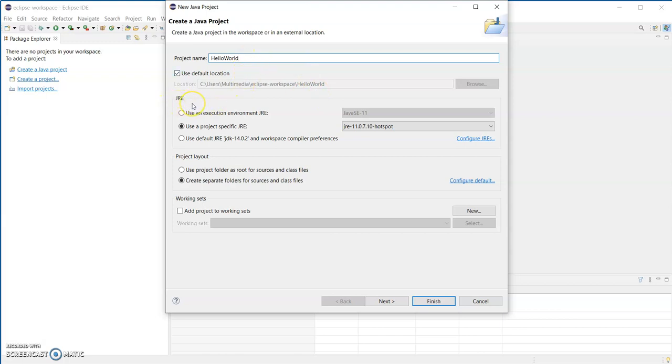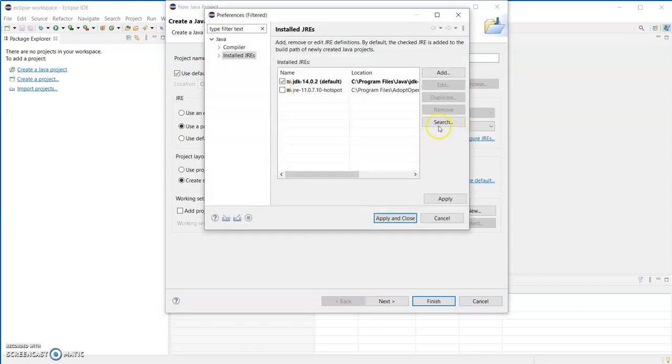Now, the Java Runtime environment. The Java Runtime environment is needed for you to compile, which checks any errors in your code, and to run your application. This isn't right here at the minute. If you downloaded the JDK that I did in the previous video, you can use a project specific JRE and change it to JDK. If that JDK option isn't there, you can go to configure JREs.